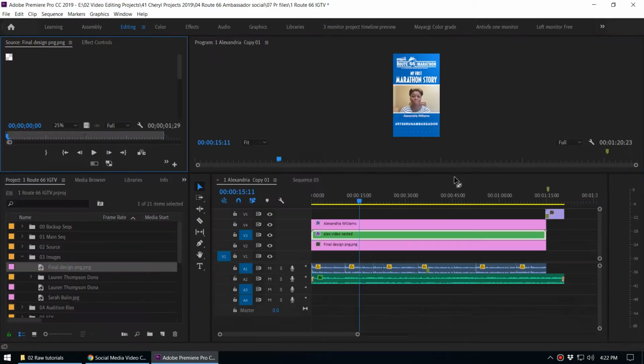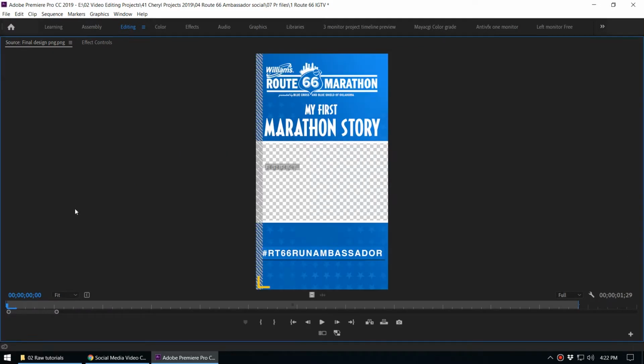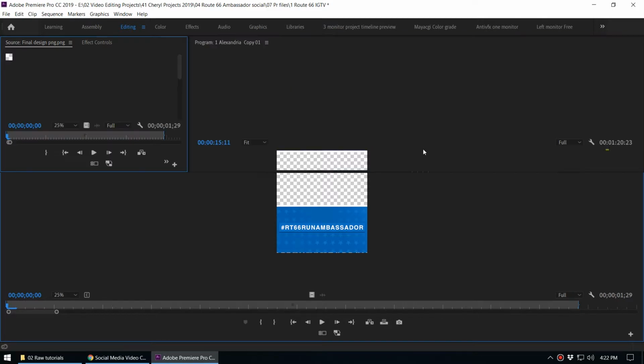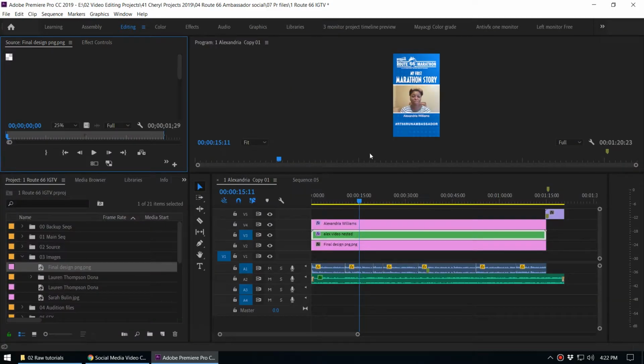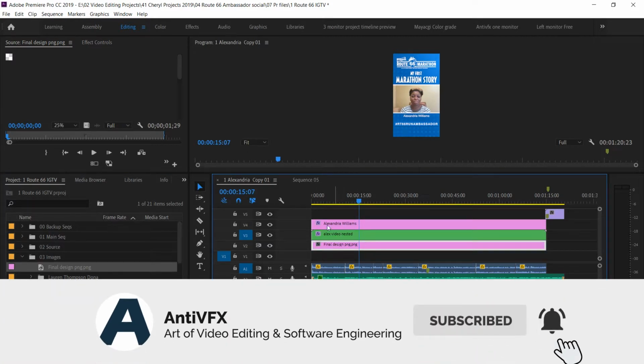As you can see, this is the transparent grid. So we have created this graphic. You can create this inside Adobe Photoshop or any graphic tool. If you like, you can create that kind of thing inside Premiere too. So this is the image layer that we have created.